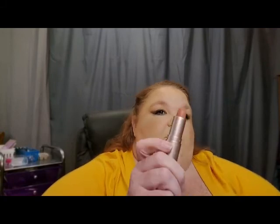And then I'm going to go in with an Amuse lipstick in Truffle. I've always thought this was so pretty. And then, on top of that, I'm going to use the Iconic London lip gloss in Love Struck. This is one of my favorite lip glosses.